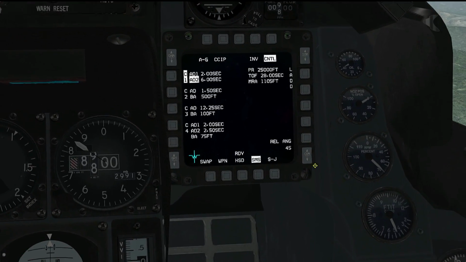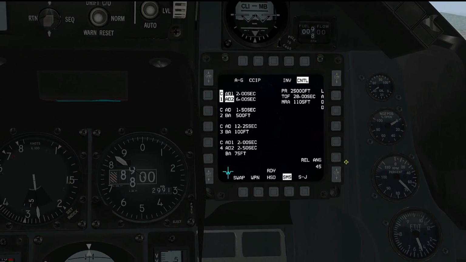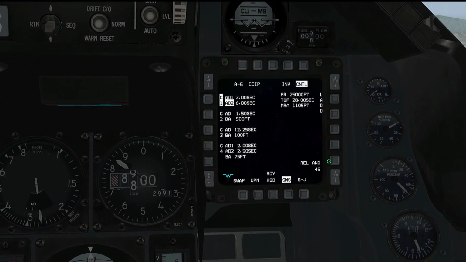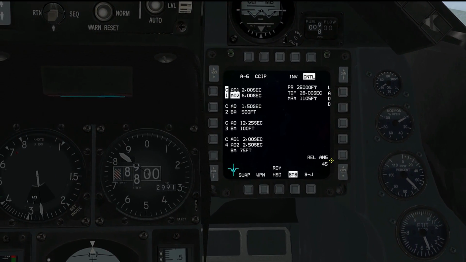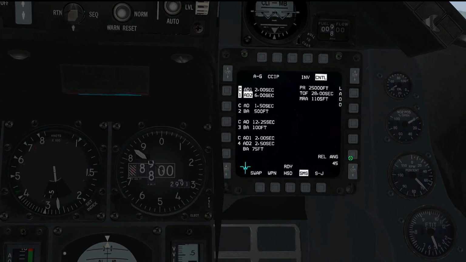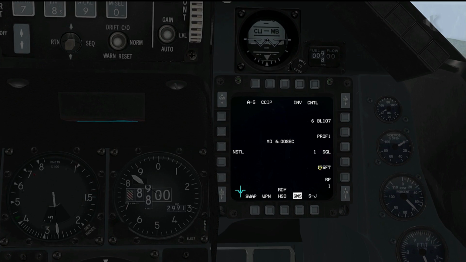Before we leave this page, I'm going to change this release angle. The release angle essentially prevents you from releasing the weapon until you dive to that angle or greater than that angle. So if you're at a shallower angle, the weapons won't release. Now I really don't use this, so what I normally do is set that to 0, enter, and return to the SMS page.